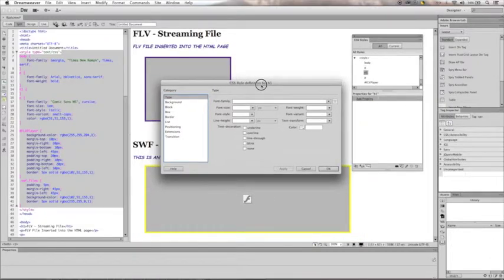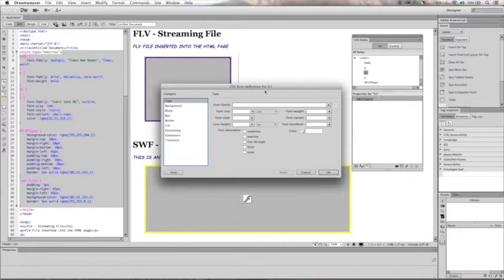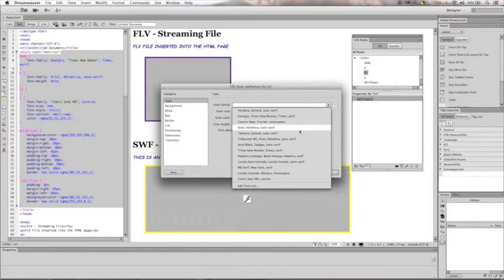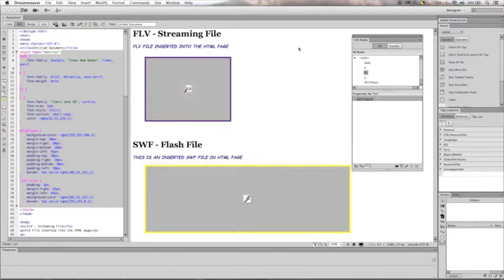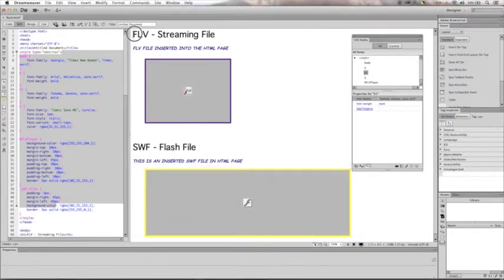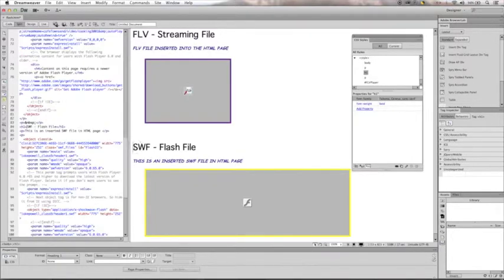And it opens up my CSS rule definition dialog box. And I'll go ahead and set a font family here of Tahoma, Geneva, Sans Serif. And I'll also set a font weight of bold. And I'll say OK to that. And you'll see that my H1 tags, which are right up here and right here, assume those new settings for the H1 selector type, tag selector type rule I just created.